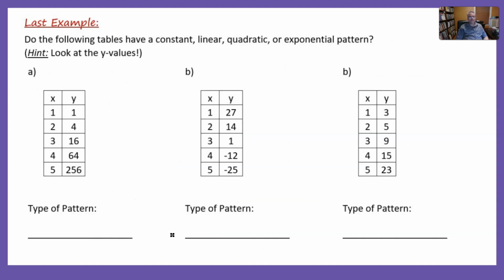Okay, this is the last example here. Sometimes we'll be given a table and we want to know what kind of pattern it is. Maybe we could plot these and look at the shape to find out what kind of pattern it is. But we want to look at how the y variables are changing. In all of these, the x variables are going up by 1. It's changing at a steady rate. What determines the type of pattern is how the y variable is changing. On this one, I see we're multiplying by 4, times 4, times 4, and multiplying by 4 again. When we're multiplying or dividing by a number, that's an example of an exponential graph.